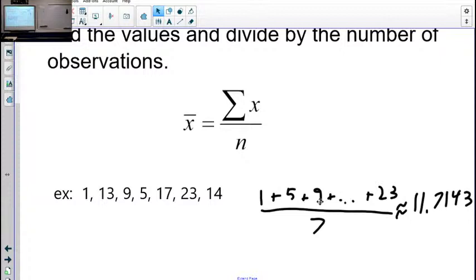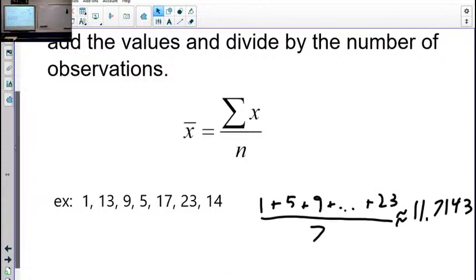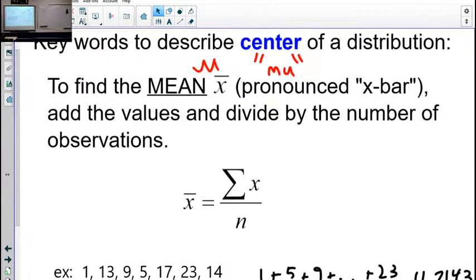You'll notice the mean and the median are different. They're slightly different. And how they measure center is a little bit different as well. And so in just a second, I'm going to talk about what those differences are. But I want to talk about all this mumbo jumbo up here.